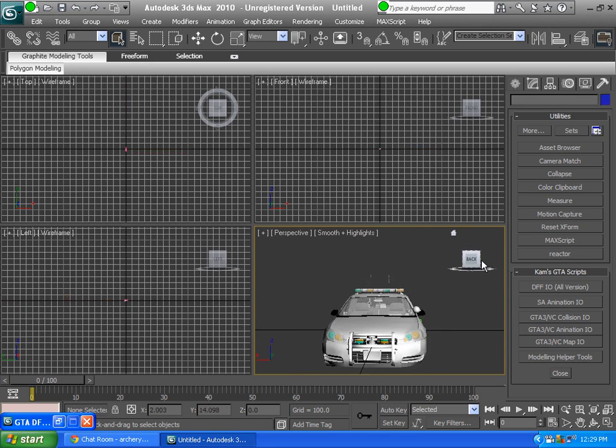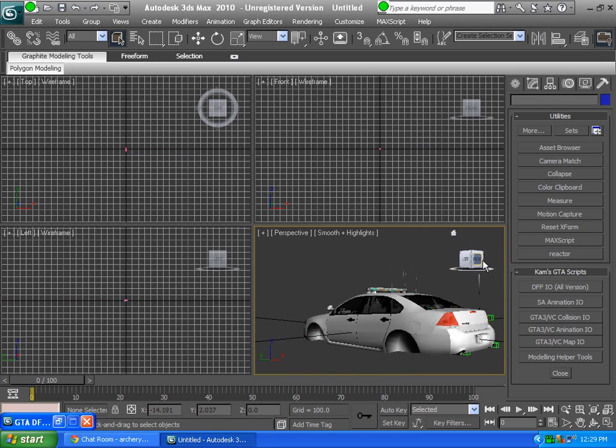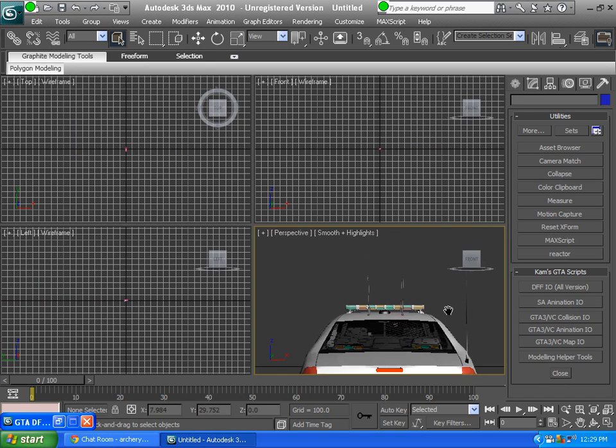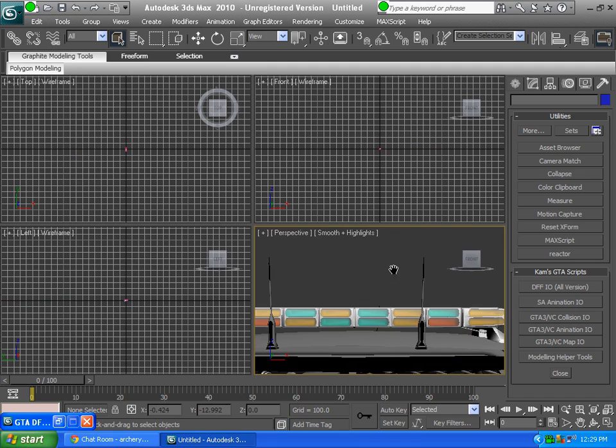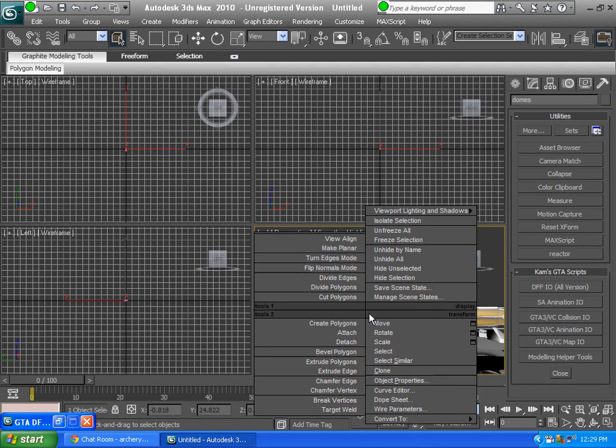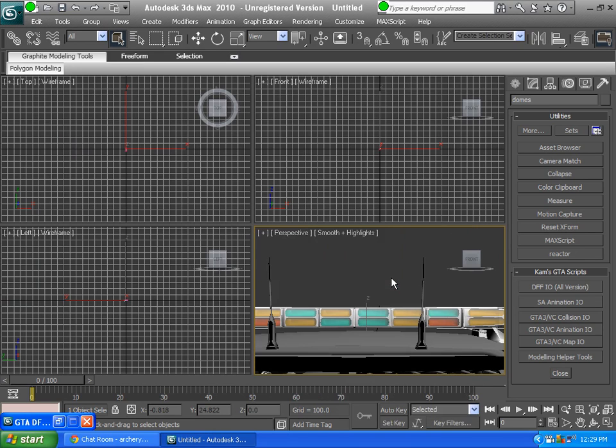Got everything here. And now you can go ahead and zoom in. Now we got domes. Go ahead and click the domes and hide selection. That way we can access the lights without coloring the domes.